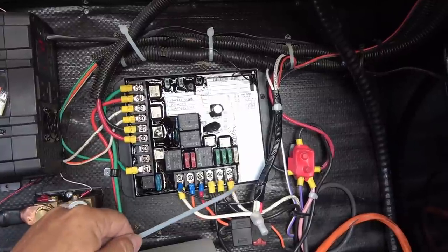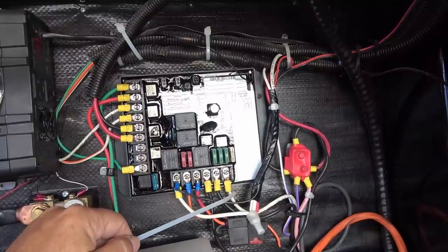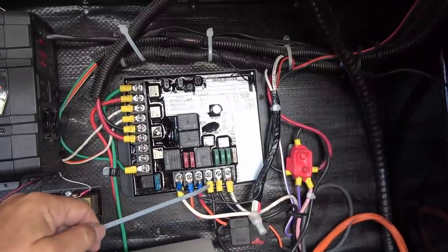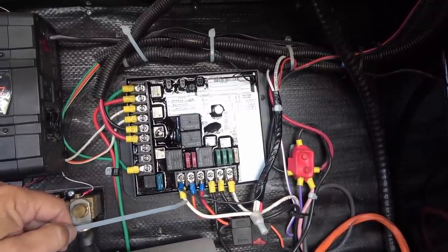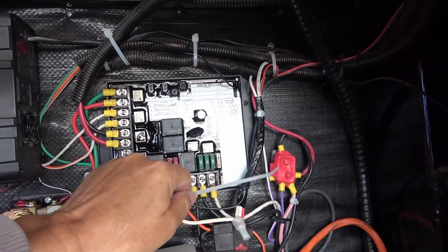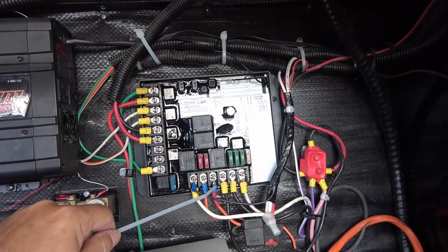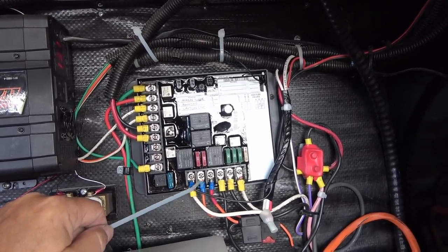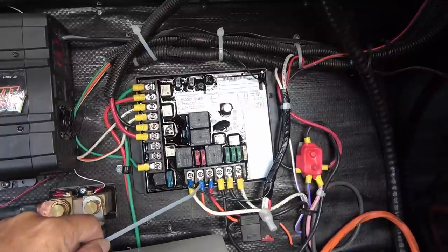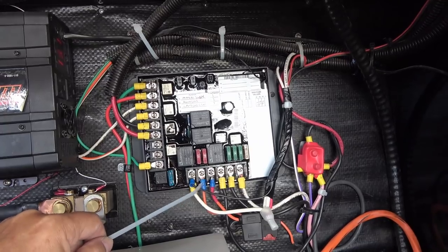So let's go through it. This white and black is my main power coming in from the battery. On my rig, white is negative and black is positive for the battery wires. And then same thing, this black and the white, that's going out to my main manual switches. It actually goes through this fuse over here. Then I also added 2 more of the external switches here. One is for my drain tank valves, electric, and the other is for a light I put under the bed with a magnetic switch on it, just so Anne can see stuff when she's in there looking at her photography gear.